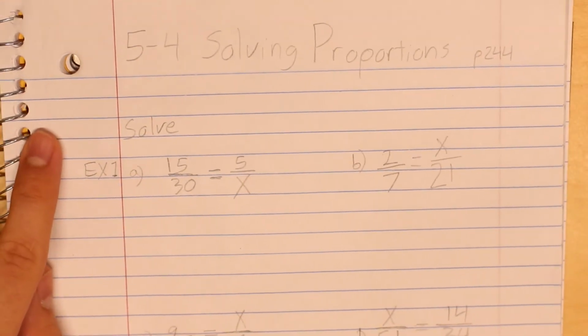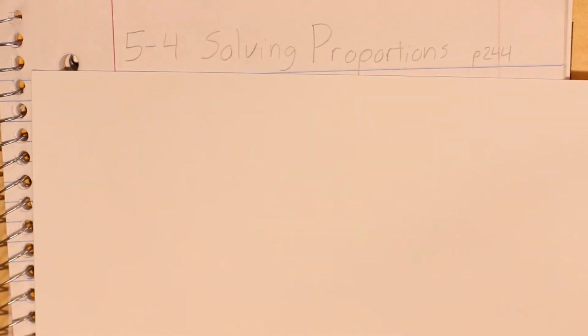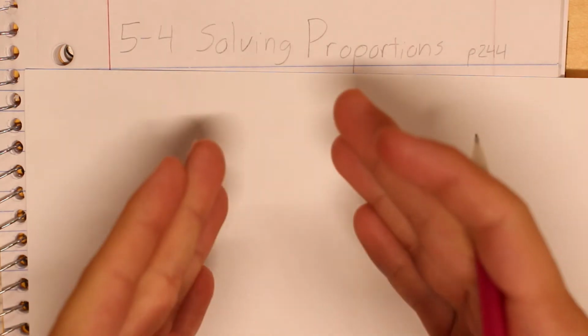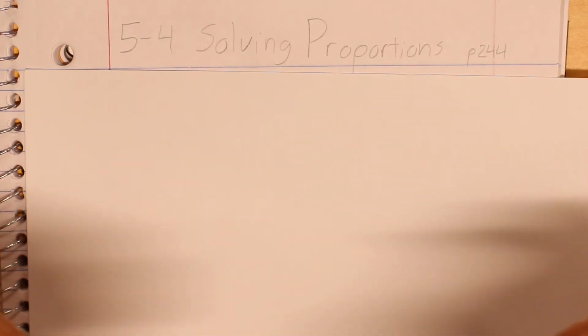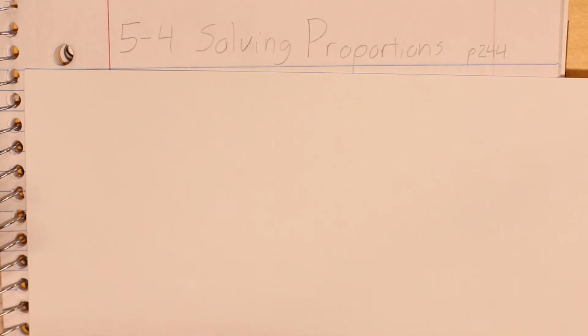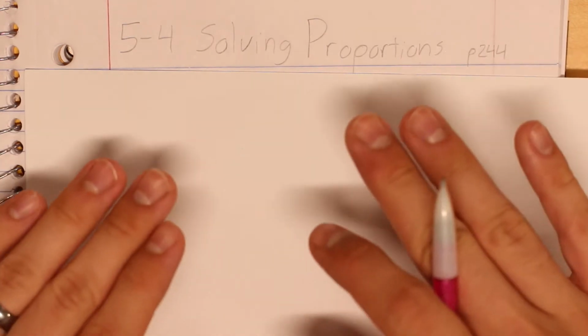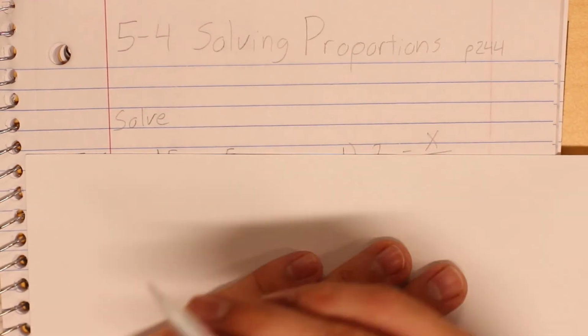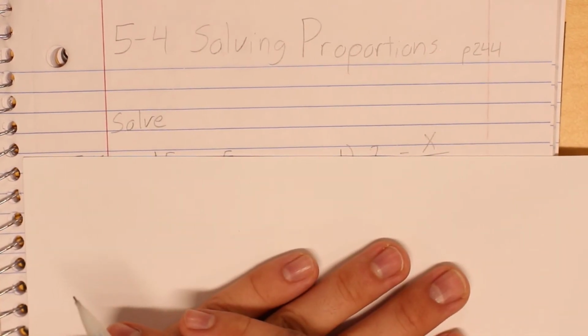We are going to take a look at this right here. 5-4, solving proportions. So every time you see the word solving, you should know that there's going to be variables involved. All right? And this is where proportions kind of come in handy because we'll see how we use them, especially later on. We will use them quite often. All right, so we're told to solve. That's all the directions we have here. No definitions, just jump right into the work.